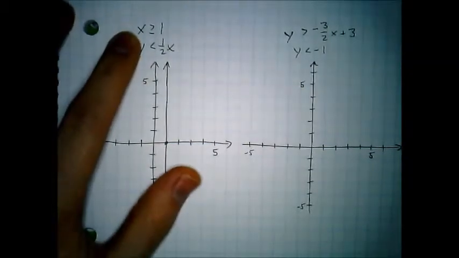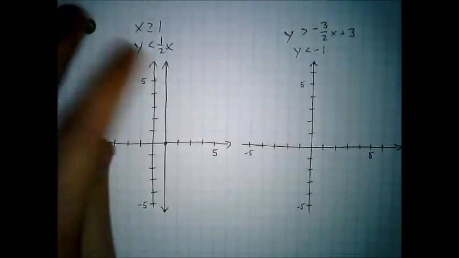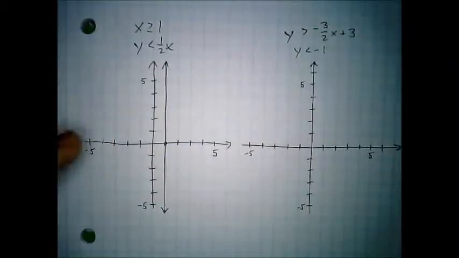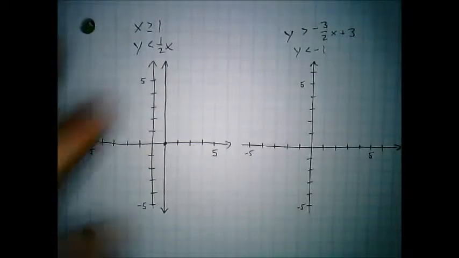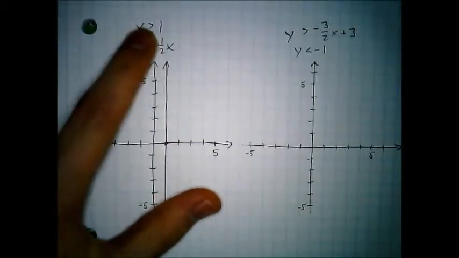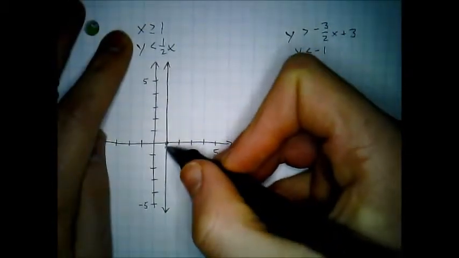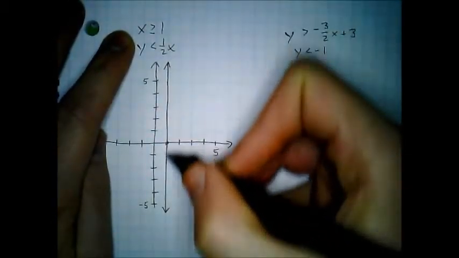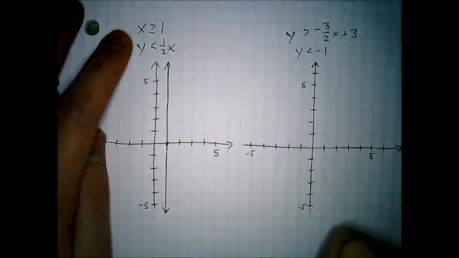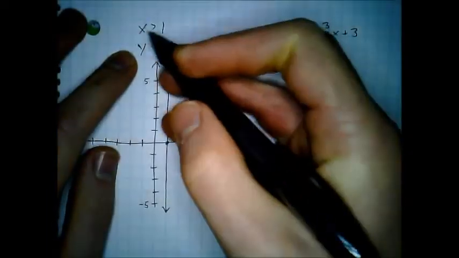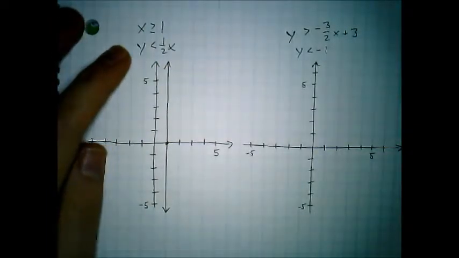If we had x is greater than 4, we'd have a boundary line at x equals 4, and that'd be a vertical line at 4. If x is greater than negative 5, we'd have a vertical line at negative 5. So it's very easy. Whenever it just gives you an x, it means x is always 1 for the boundary line. So here x equals 1, so x is always 1. All these points on this vertical line have an x coordinate of 1. And that's what the boundary line is. It's actually very simple. Now it's solid again because this is or equals to.